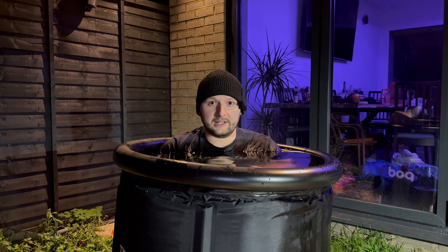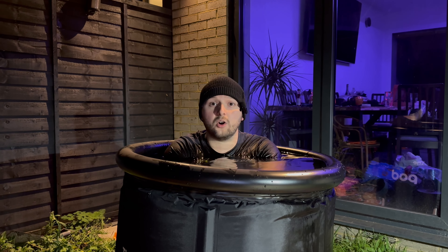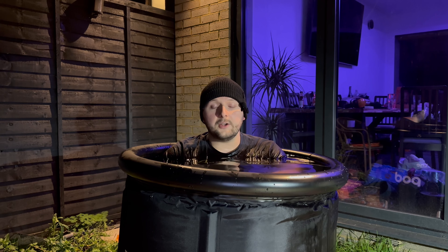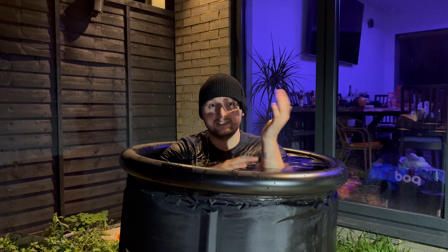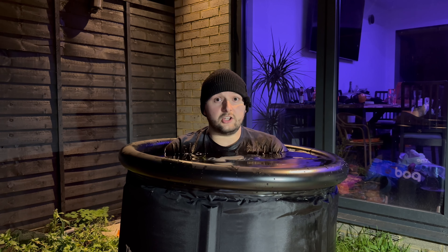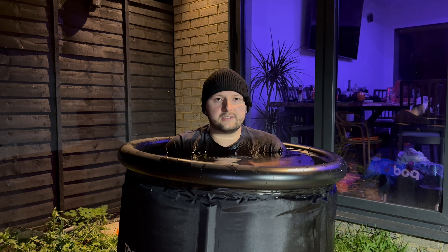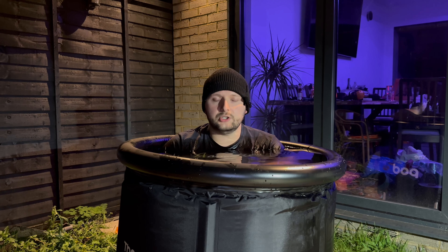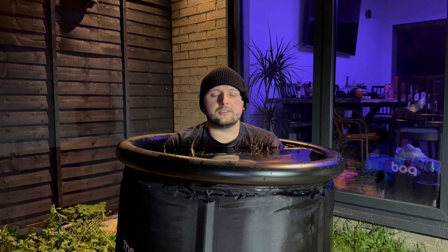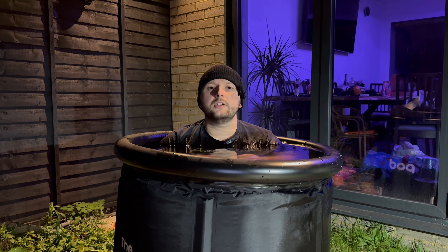What to expect when you're in there? It's going to be cold. You're going to experience some pain initially — it's going to be a shock to your system. The cold water touching your skin will activate your cold receptors, which tell your hypothalamus — essentially your body's temperature sensor — that you're in cold water and need to respond. Your blood vessels will constrict in your extremities, hands and feet. It's going to feel like pins and needles, like burning pain on your arms and legs. Then you'll go numb. This generally happens at about two minutes — the first zero to two minutes is painful and you need to push through it. After about two minutes, you'll find yourself starting to relax, your heart rate will lower, your breathing will become normal, and the pain and numbness will start to dissipate.